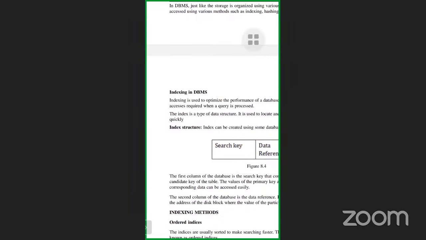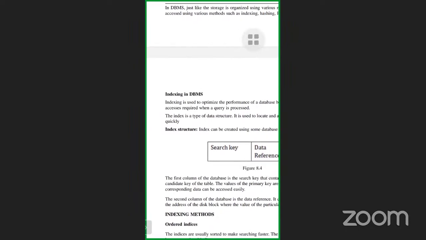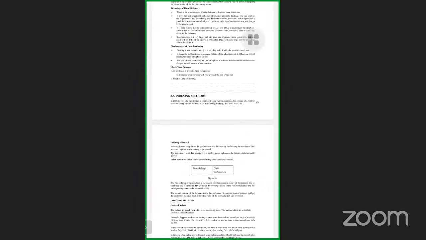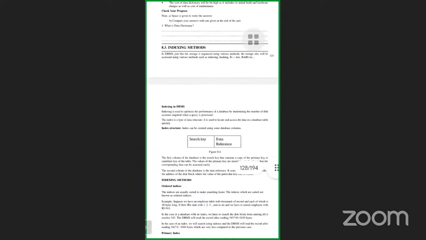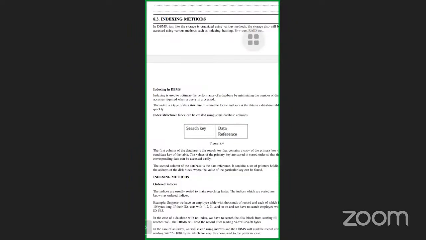So in an indexing DBMS, for example, the structure has one search key. The search key is how you find data. The search key is used with a data reference, meaning that particular bucket number or record number. Reference means the address. If you know the data address, the particular place, using the search key you are trying to access the data. That is about the indexing database.